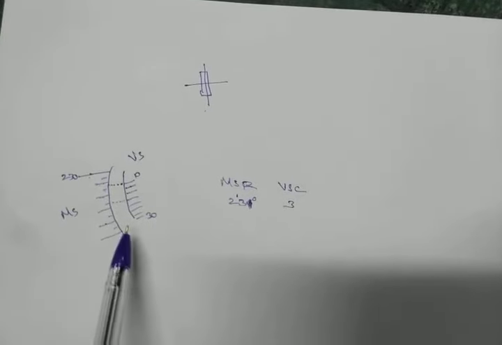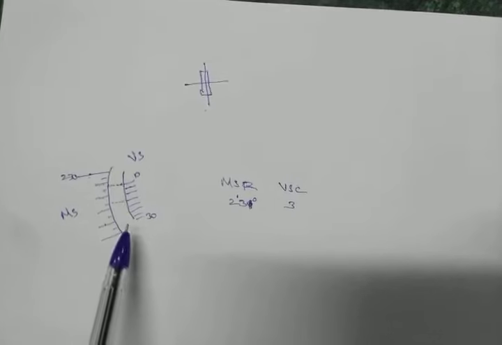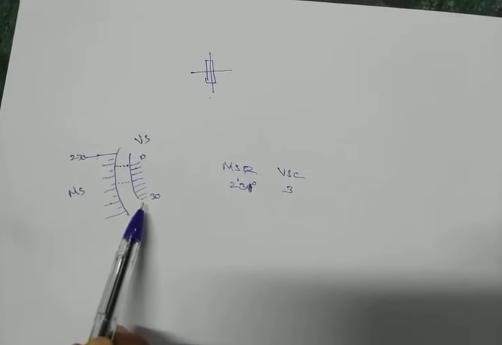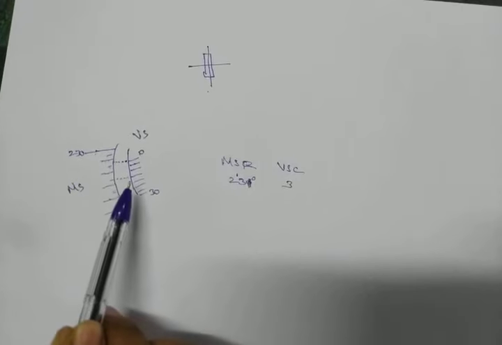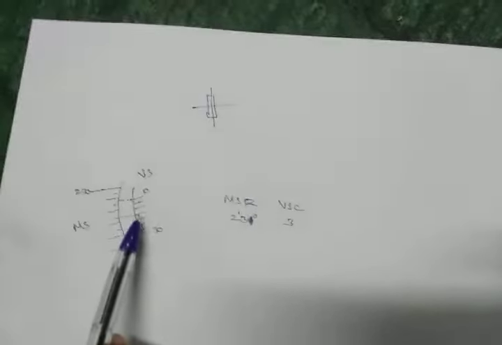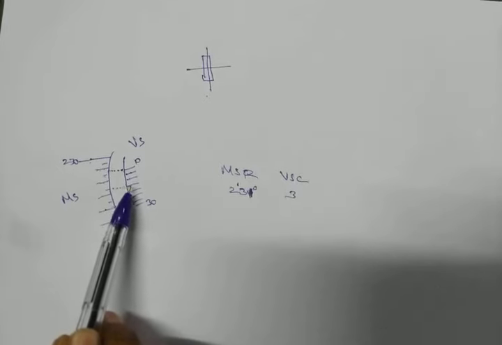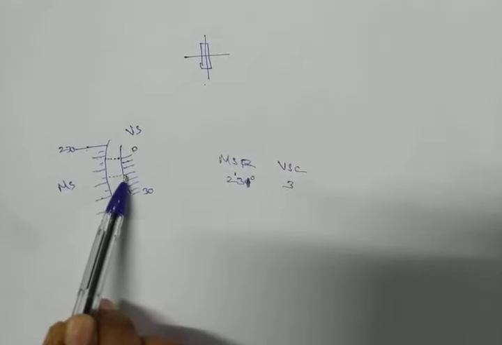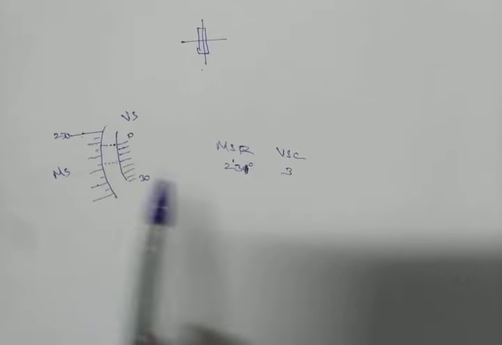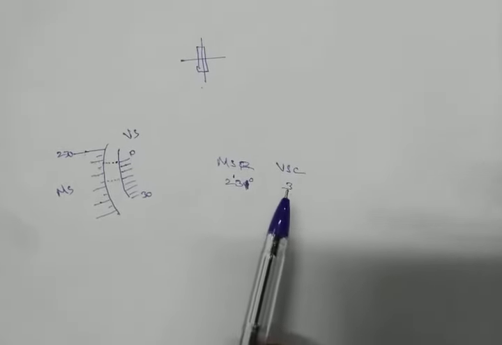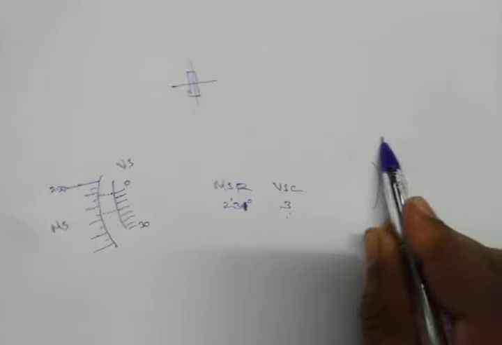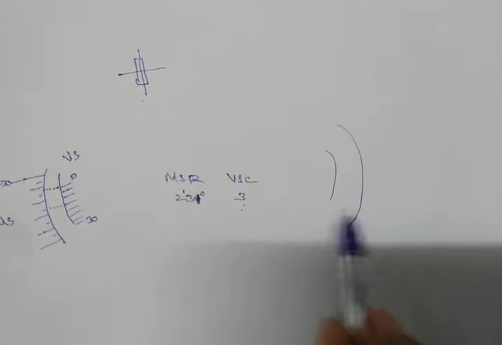Now you have to find the Vernier scale coincidence after taking the main scale reading. Vernier scale has 30 divisions. Out of those 30 lines, any one of the lines coincides with the main scale reading. Now look at this fourth line, no, third line actually. This third line coincides with the main scale. If so, 3 is the Vernier scale coincidence. We have to take the reading on the left side, and you have a right side also. You have another scale, and you have to take the reading there also.